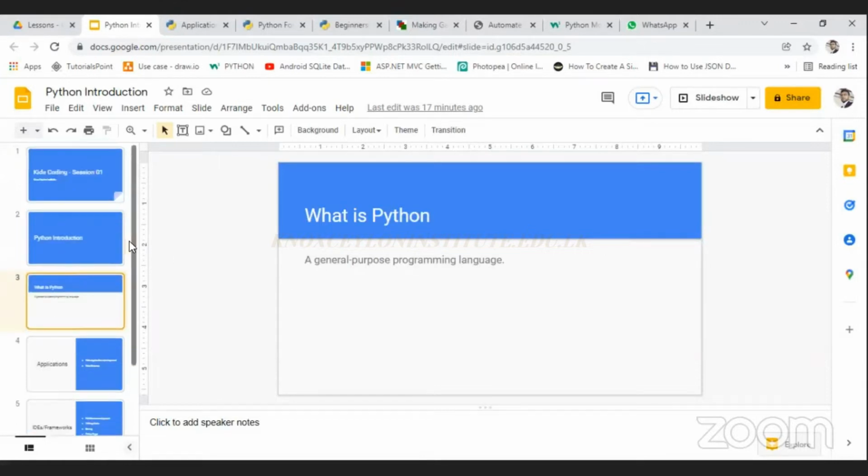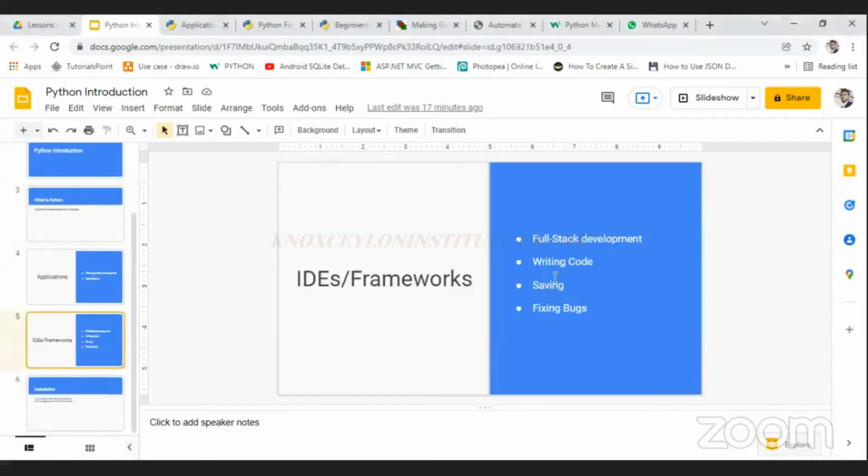But when I create these slides, they are saved in a database or in a save file. That is considered the backend. So this is what you should know.